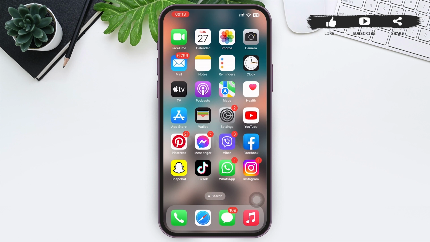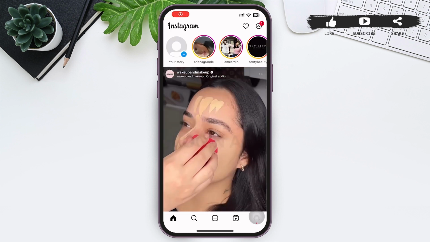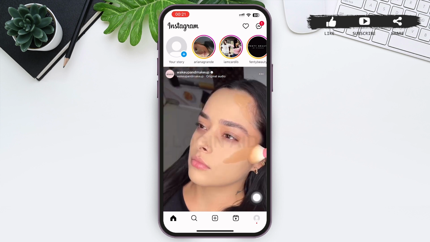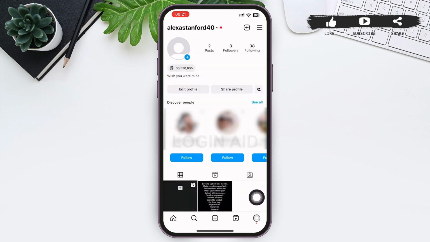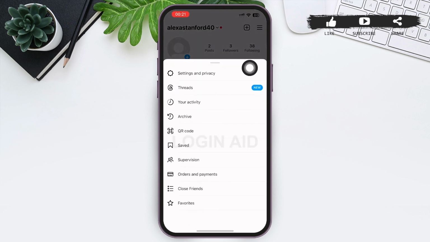First of all, tap open Instagram in your old phone. What we're going to do here is log out from your Instagram on your old phone. Then you can see your profile icon on the right lower corner. Tap on it. Tapping on it will lead you to your Instagram profile page. On this page, you can see a three-lined option in the right upper corner of your screen. Tap on that three-lined icon. Then a menu like this will pop up on your screen and you can see the first option, Settings and Privacy. Tap on that option.